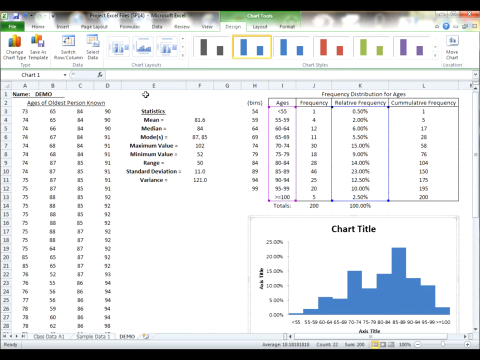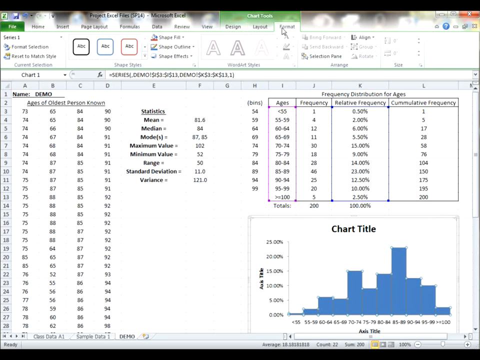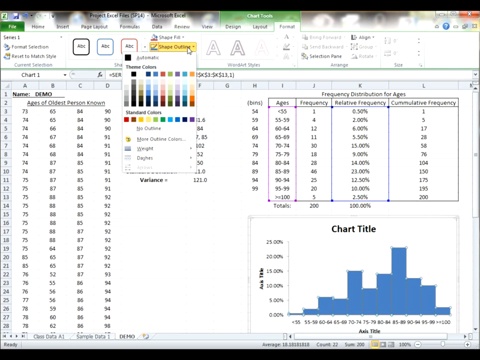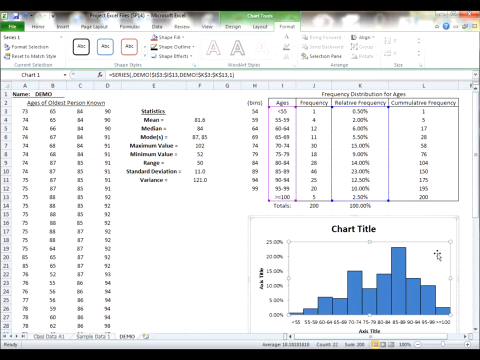Our ages are continuous. And so you can see that's got it all labeled nicely for us. If you left click on the bars and go up to Layout, go up to Format, you can outline those bars so you can see them a little more clearly.